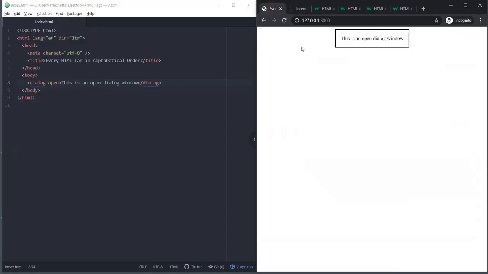There you go. This is a dialog window. Okay, great. So it just puts a little border around it. Predefined things. Next up is div.